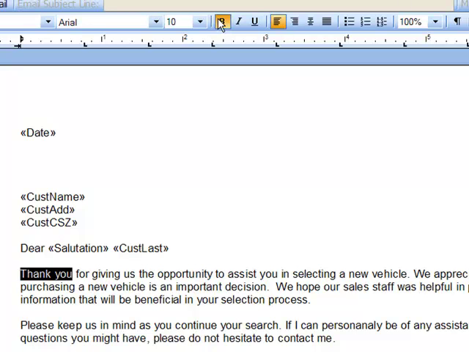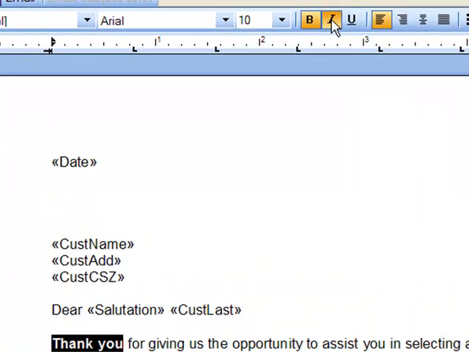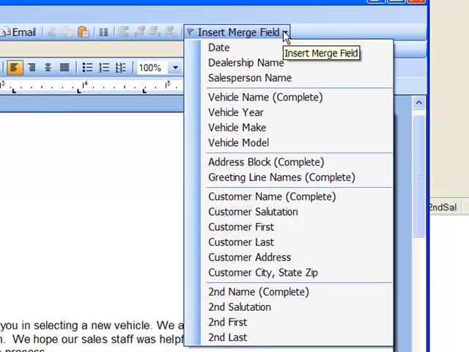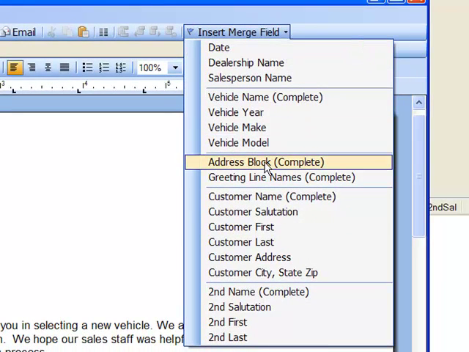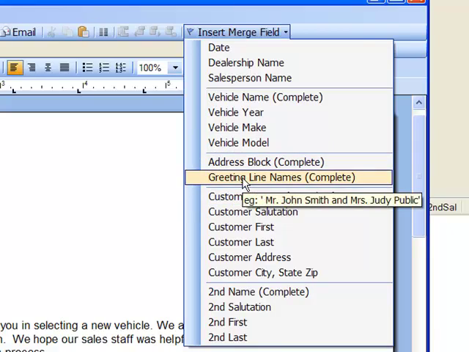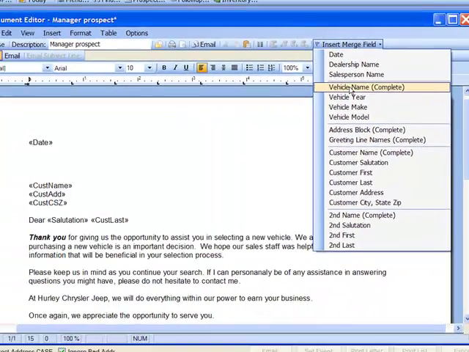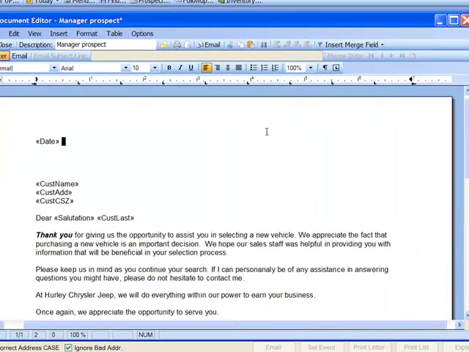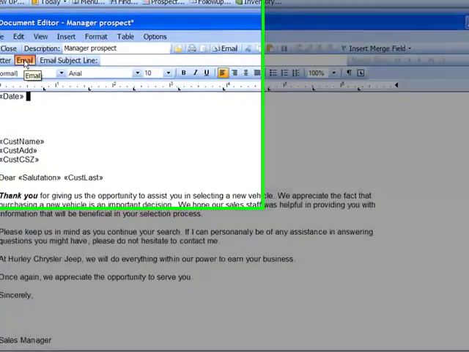in this new feature in Traffic Cop. Look at this, for example. Let's make that bold. That's something you certainly couldn't have done before. Let's make it italics while we're at it too. And you can see that you can do all sorts of things with your placeholder fields now. They're much more descriptive than they were before. There's more of them. For instance, you'll see that address block over here. That replaces doing it one line at a time. And you can see it's much tidier. It takes up a lot less screen real estate on your actual display area here.